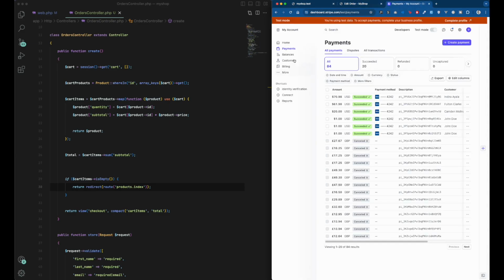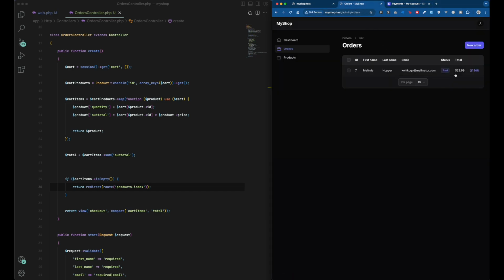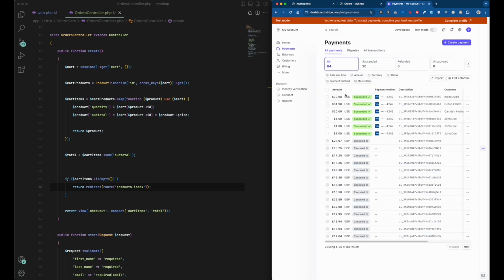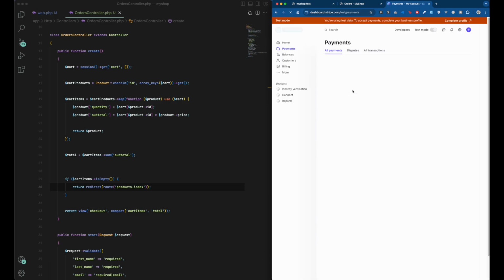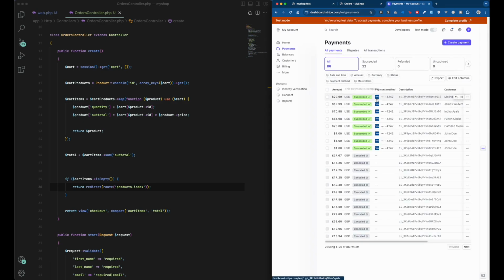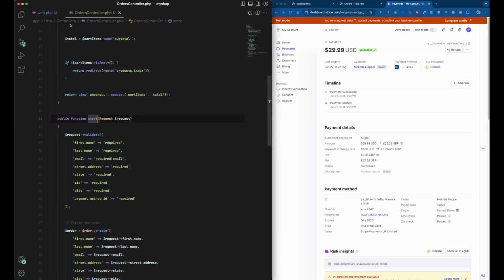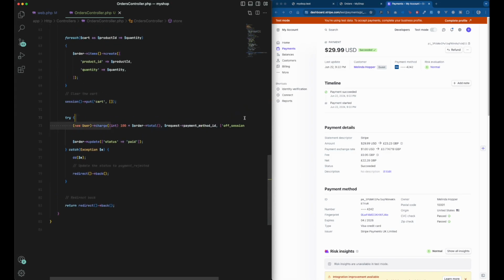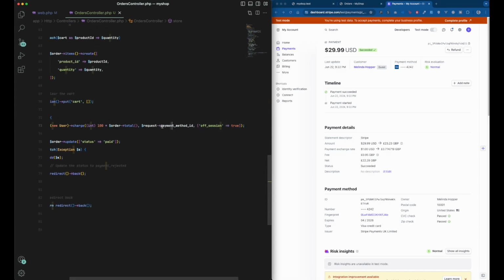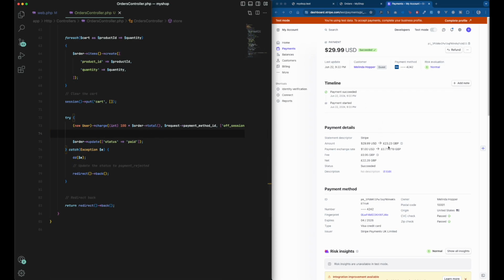And if we go to the payment section, you can see, let me see. So the order was $29.99, and let me refresh the page, and you can see $29.99 was just paid with this payment method with this card number. And you can open this up, and in the charge method, in the third argument, you can pass customer information and other information which will be visible here if you want, but for this simple example this works.